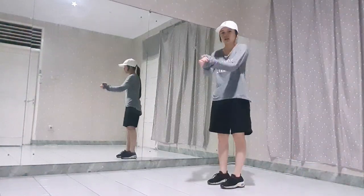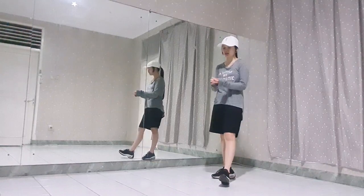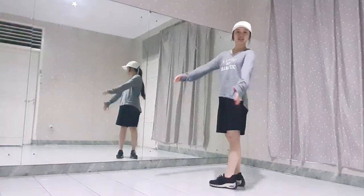Okay, so that is the slow tempo. If you need to repeat, then repeat it again. But if you're ready, let's go with the tempo. Let's get it with the tempo, you guys.